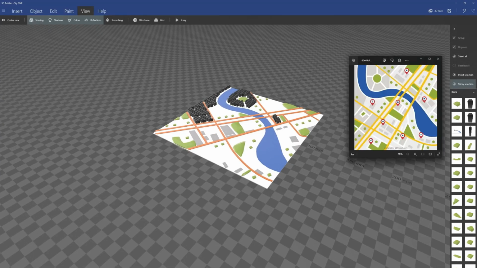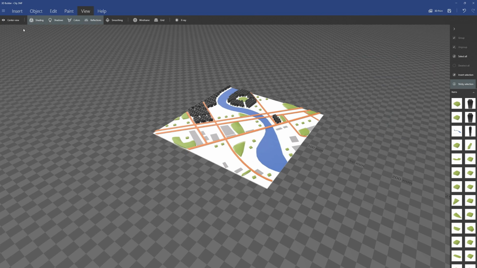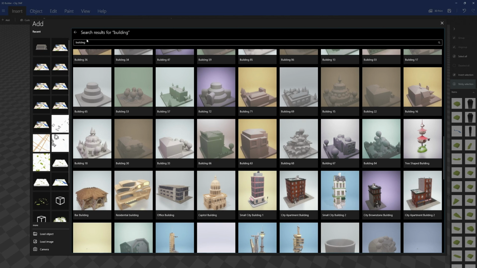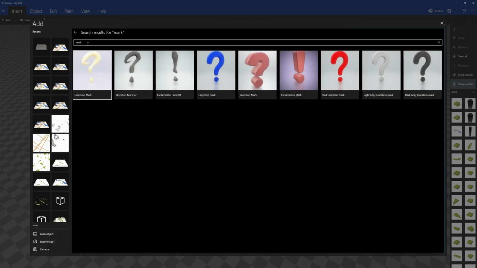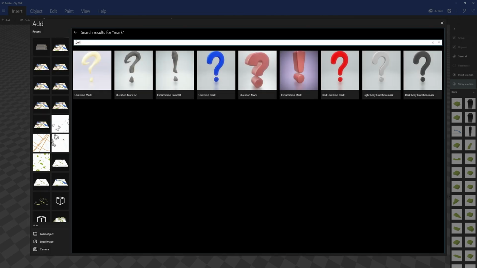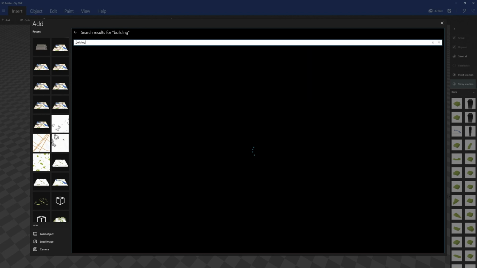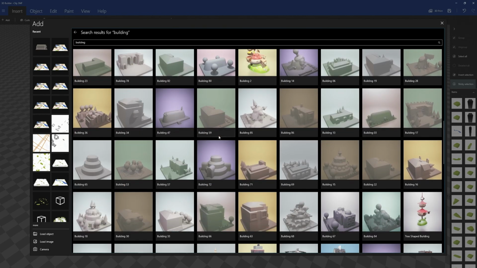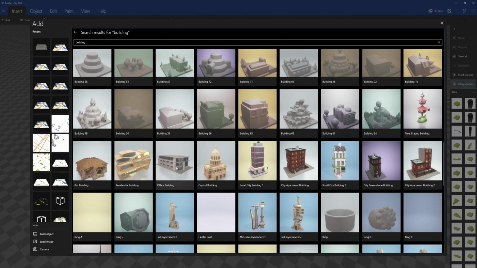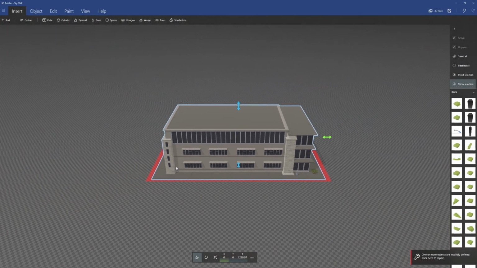In the next part, we are going to enhance our 3D map by inserting some ready 3D models, like a 3D building and a cloud, for example. Here, we have a ready-made library of 3D models that already exists in the 3D Builder application. We can insert any building we need or any 3D shape or model we need inside the map.